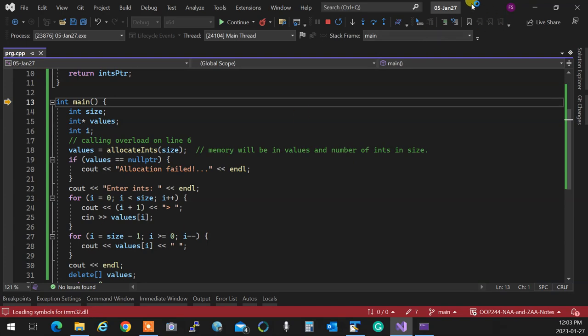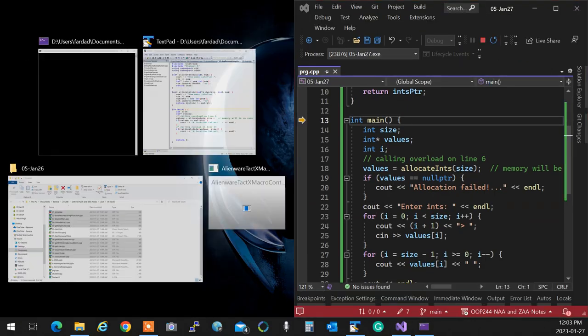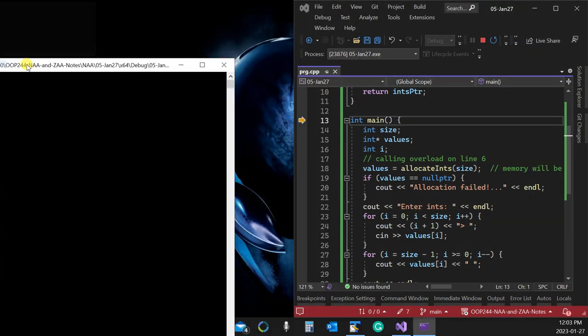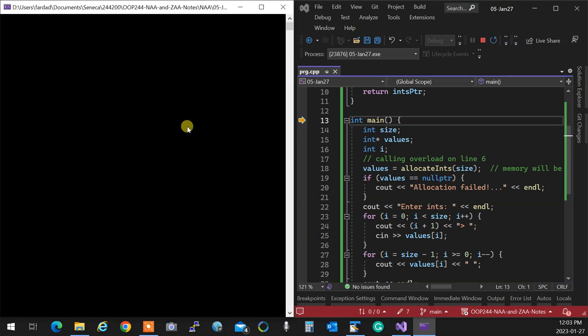Doing so, to make it modularized so I can later on use the exact same logic. So in future, I can use the exact same logic again to allocate integer arrays. I'm writing a function for it. So we know that if I want to do a dynamic memory allocation for an array, I need to keep the size and I need to keep the pointer to it. We talked about it, okay?